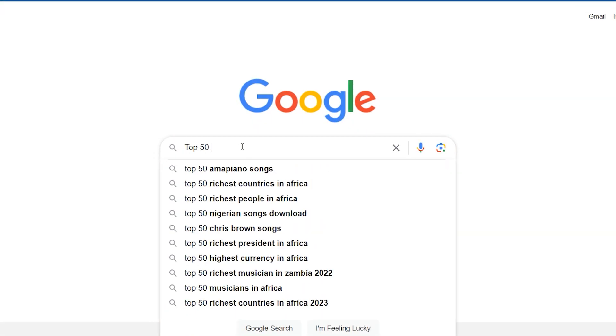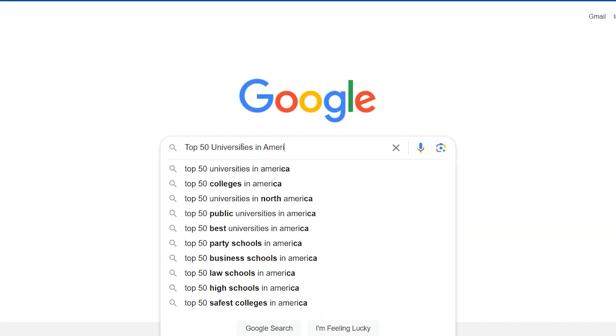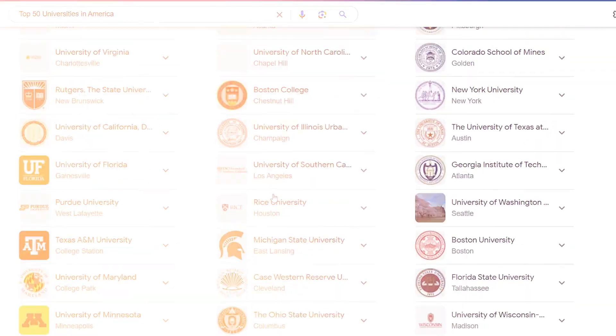Start your preparations much earlier. Even though I did a lot of research, it was just not enough. A lot of the top 50 universities in America also have earlier deadlines, and some of these universities — if you get selected for the second round — will also provide you an opportunity to do an interview.